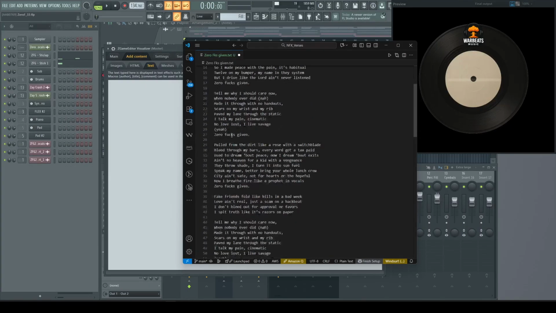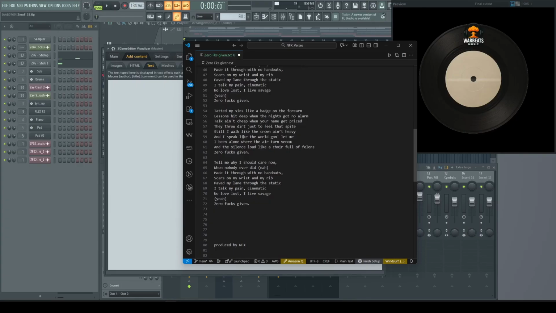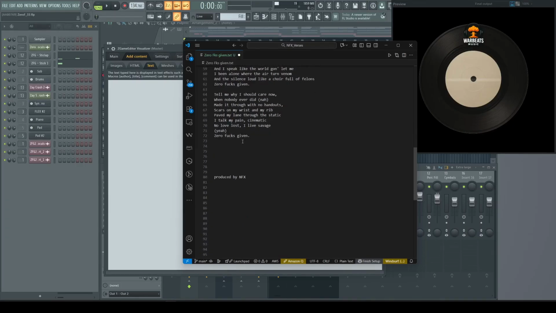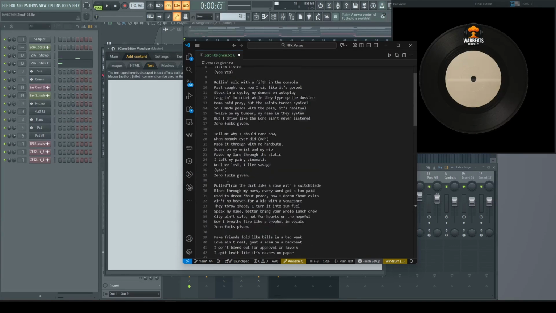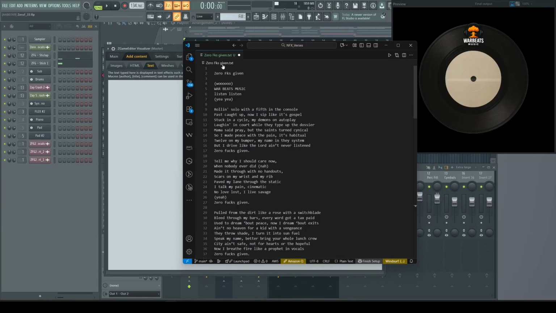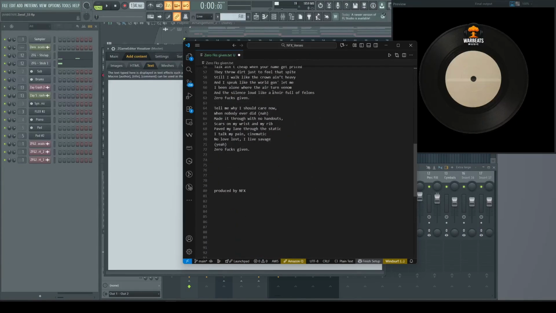Now most songs aren't going to be more than maybe 70, 80 lines. I don't know. I've never had any that are more than about that. But what I do is I put exactly 100 lines. And I'll show you why in a step coming up. But just to show you how it's set up, my first line is always blank. Okay. And then the lyrics follow. Now the lyrics in this case don't really start until line 4, but that's okay. My lyrics follow.